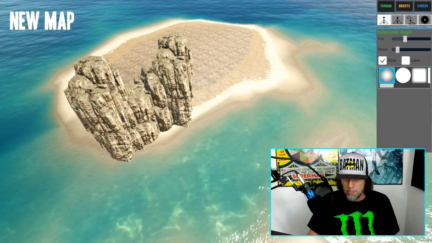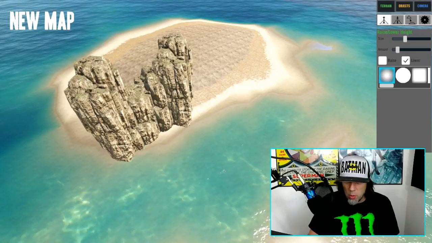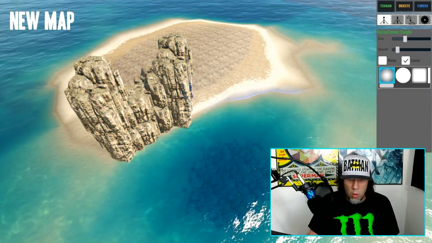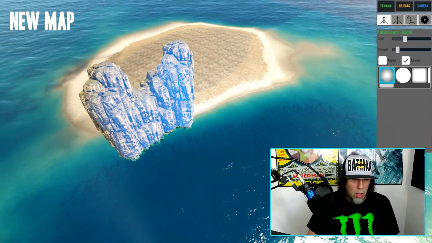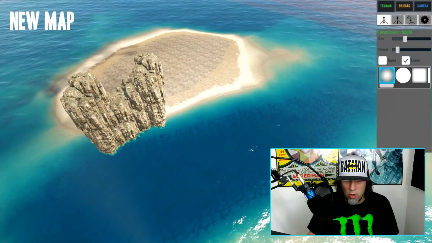And how you do that is you go into your terrain and you go lower, and you can pick any one of these to lower it. I'll just pick this one. And you can lower this water. You can make this water super deep. And that's kind of what I want. I want it real deep, so you have to use the walkway to get across. You don't just walk across.